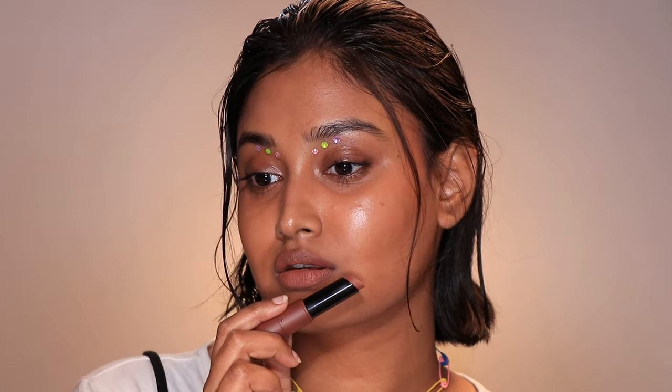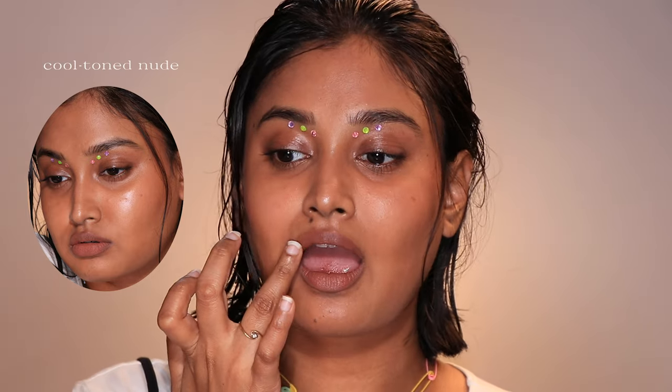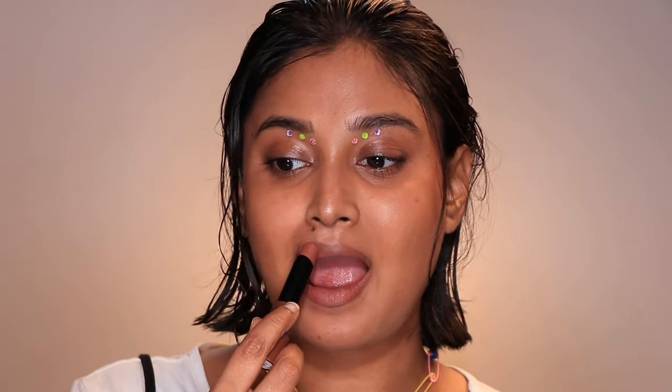If you like gourmand coffee fragrance, you will love this — oh my god, it smells like a fresh morning cup of coffee on a spring day! This brown nude is on the cooler side with a very prominent yellow undertone. When I swatch it on my hand it has a slight tint of mauve, but on my lips I see more yellow. It's an intense matte lipstick that almost looks like one of those K-beauty powdery lipsticks — I sense more of a powdery finish. You will not regret getting this shade, especially on a tight budget.